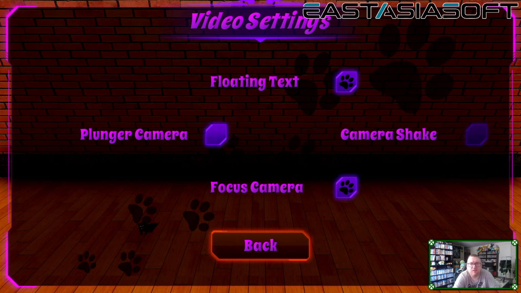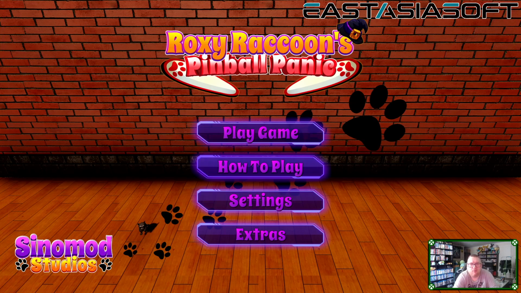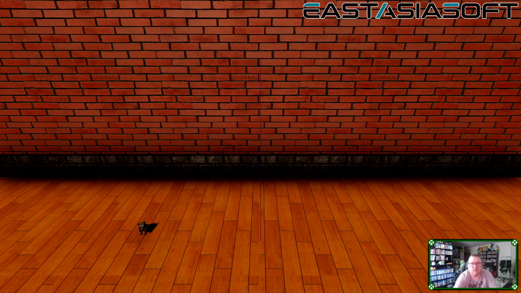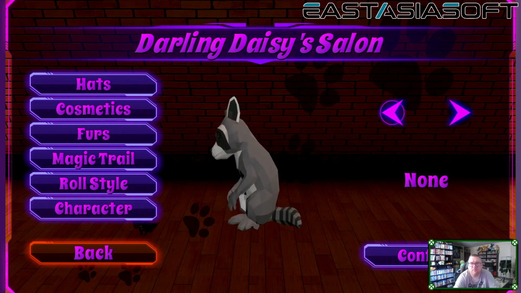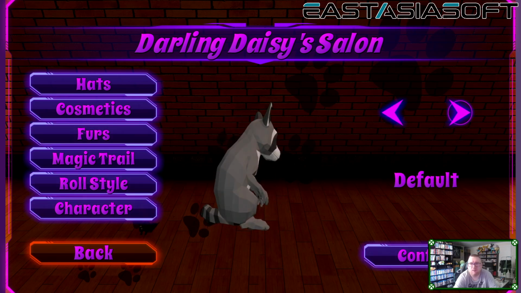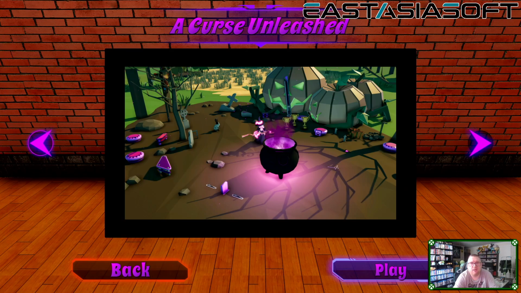Let's turn camera shake off. Right, let's play then, I guess. Oh, there's customization. I bet we have to unlock them or something. Yeah, looks like we have to unlock them. Okay then, I guess we're doing a story then.